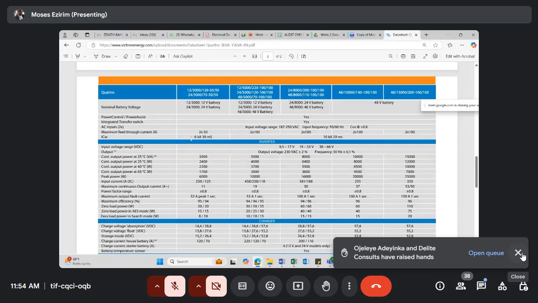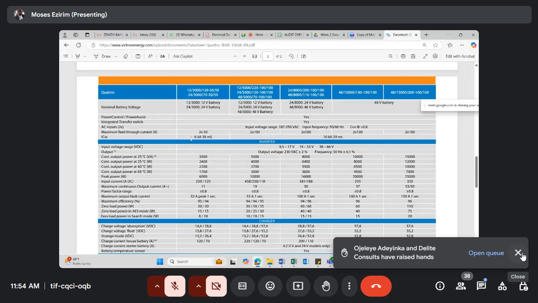When you're talking about the battery connection, I just want to ask, if you connect batteries in parallel, you understand? Let's say we need 48 volts of battery, and we know that each battery is 12 volts, and then we connected 4 in parallel.